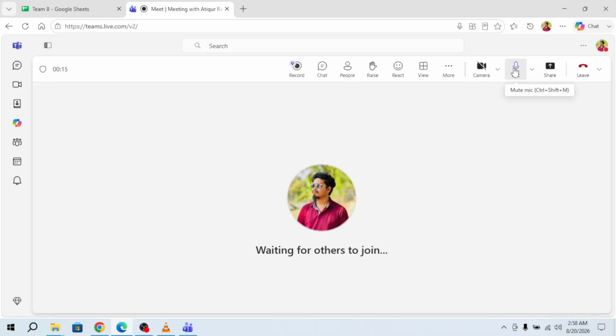Once you're in the meeting, move your mouse to bring up the meeting controls. Select the microphone icon to mute yourself. When you're muted, other participants won't hear your microphone audio. When you're ready to speak, select the microphone button again to unmute. You can then talk normally, and your microphone audio will be sent to the meeting. Just remember to mute again when you're finished.